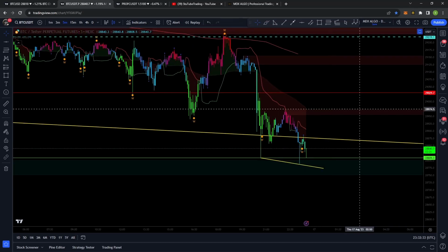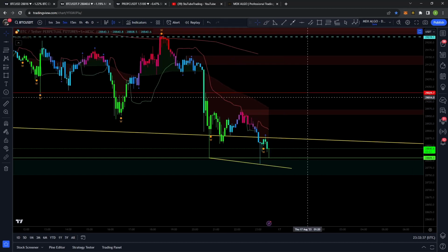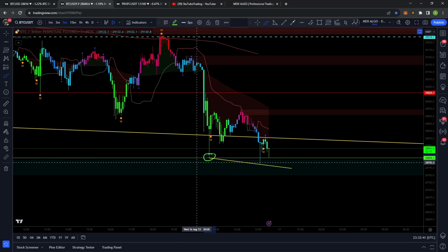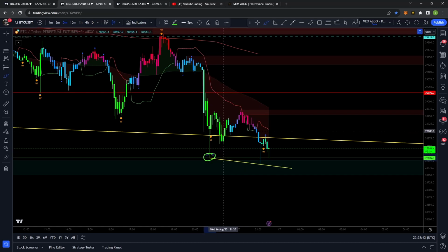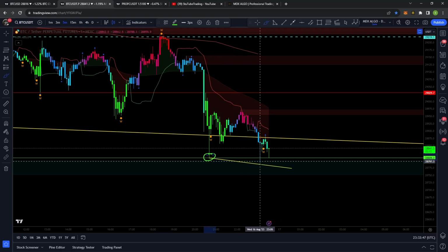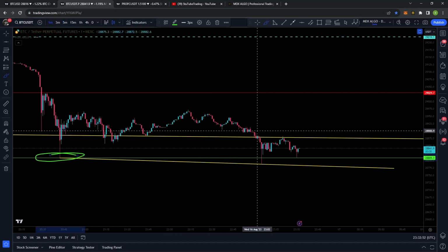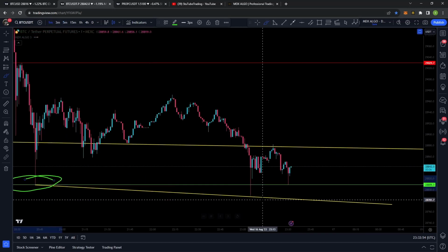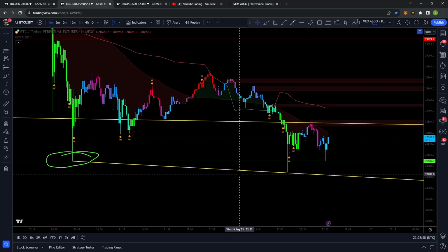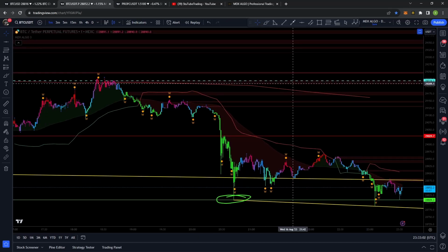In the Bitcoin channel, you guys, I had mentioned that I was closing out most of my short. Basically, that's because I saw that we were testing this. We had our support here where we got this nice little wick. And then we broke that level, but it was, again, just a wick. I can even zoom right into the 1 minute. Not even a 1 minute candle closed below that. So at that point, I had decided I was going to take most of my short off the table. My short is in from this blue dotted line up here.